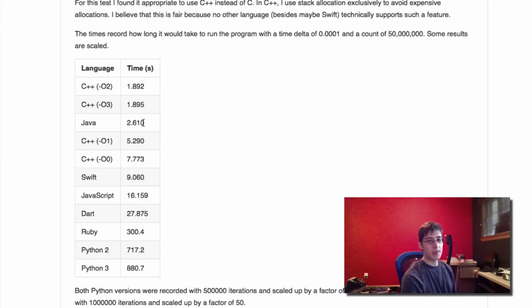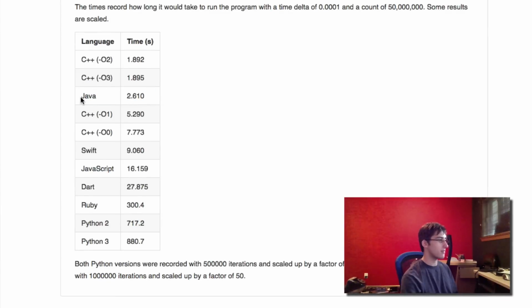And that's probably because when I used C++, I used something called stack allocation, which is a lot faster than what I assume Java uses, which is heap allocation. And maybe Java is smart enough to optimize it. In fact, in order to get this time, it probably has to be. It probably used some stack allocation too, or it didn't even use allocation at all. But that would explain why Java did a little worse than C++ in this case, because creating new objects in Java might be a little more expensive.